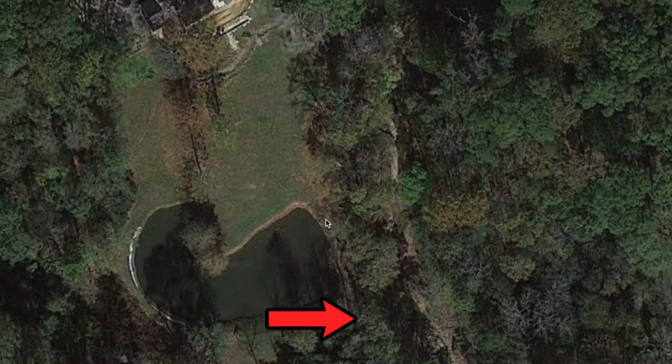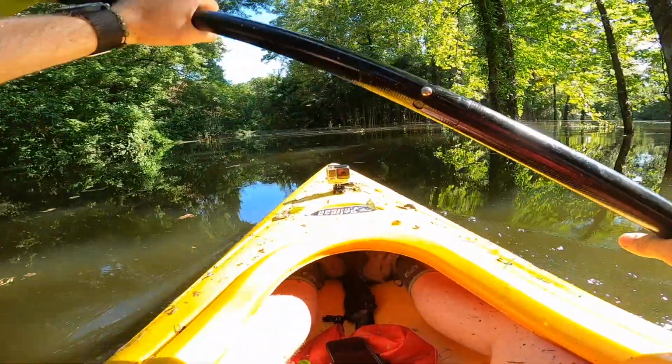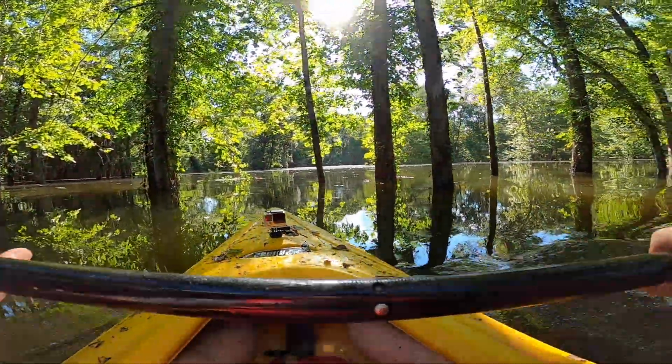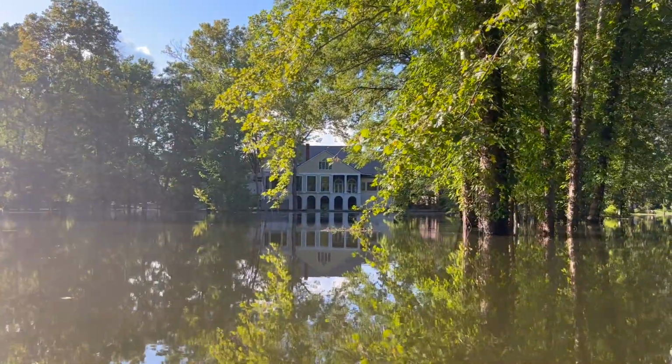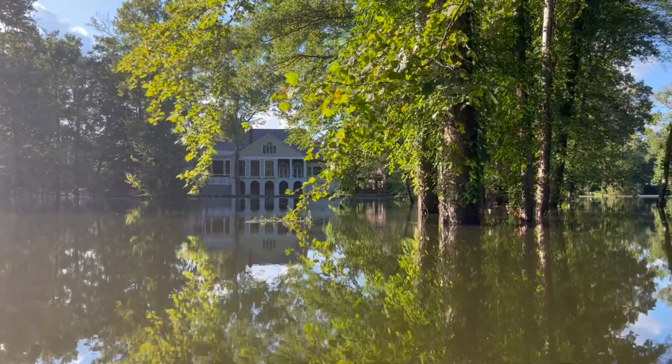This would normally just be a tiny drainage ditch. And now I'm gonna do a little turn. It's just a lake. There's a house over there, but that water is just right there at the bottom. It's not flooded, I see grass.